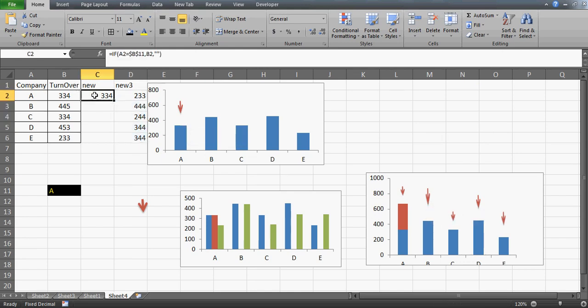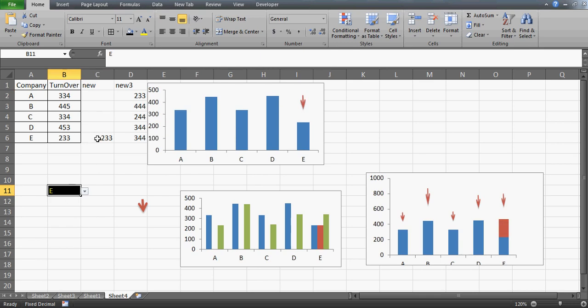But in this particular situation, only one number is appearing at one time, and that's the trick, right? So what we are saying is we have linked this drop down with this header, and whatever company I'm going to select here, according to that this number will be picked and the rest of the numbers will be blank. So eventually these arrows are not going to be shown because we have just one value, and in this chart at no point in time will you have more than one value, because you can choose either A or B or C or D or E at one time.